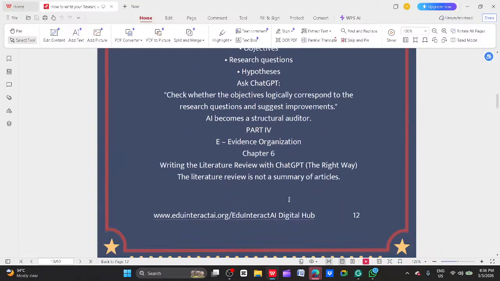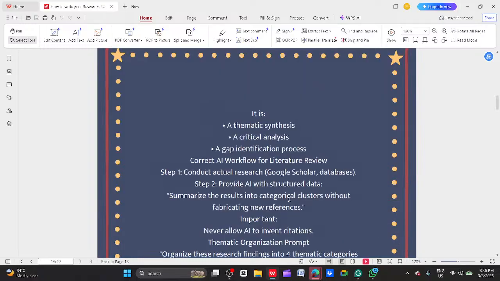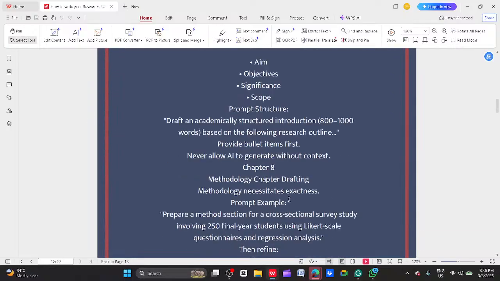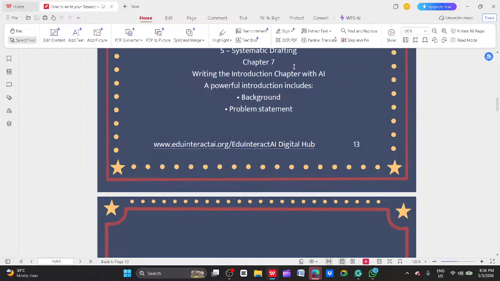So now, one of the goals of this write up is this. Let's start from the introduction. How can you write the introduction of your work with artificial intelligence? Don't forget that the key ingredient of a good introduction, which happens to be chapter one, is that it is going to tell you about the background.